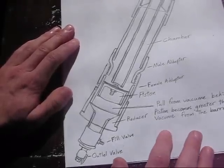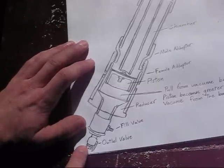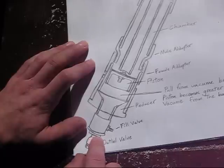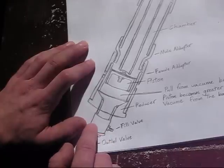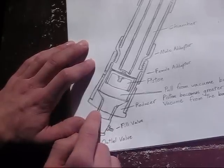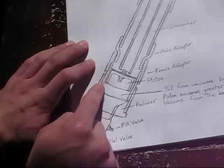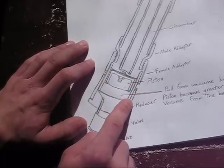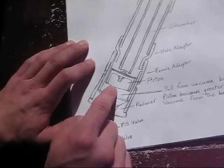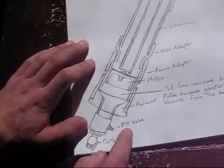Here's the gun I'm going to be building today. It's made out of PVC, and starting from back to front: here's a ball valve, a threaded bushing, a reducing bushing from one inch down, a coupling, a fill valve — this is a brass Schrader valve — a length of one-inch PVC, a reducer from one inch to two inch, a two-inch coupling, a short piece of two-inch PVC, and a piston made out of a one-and-a-quarter inch end cap with a bolt running through it holding a rubber gasket to the front, which causes the seal on the barrel.